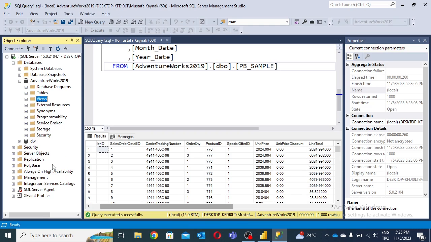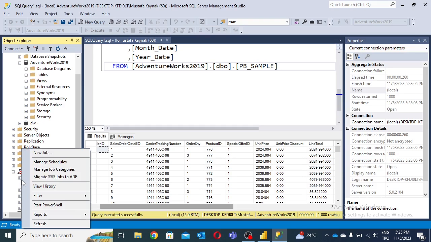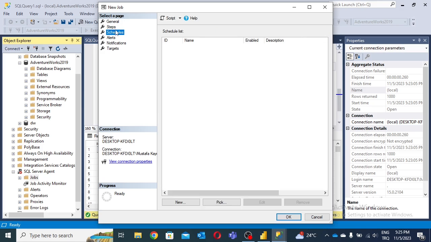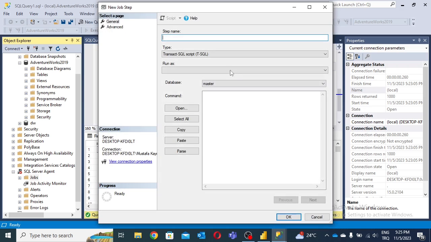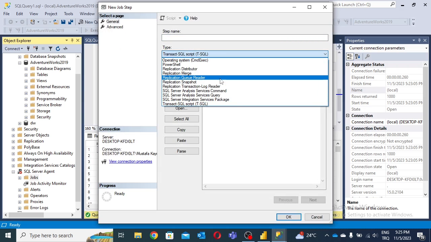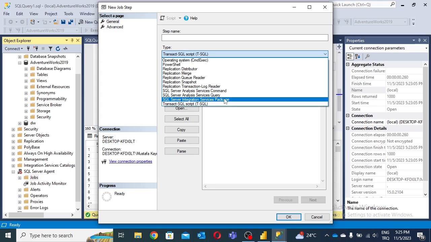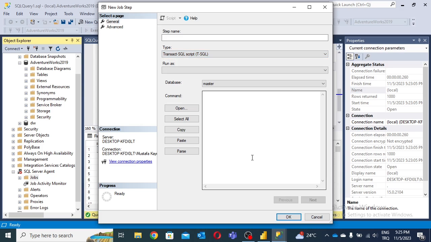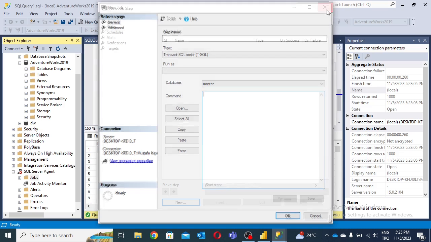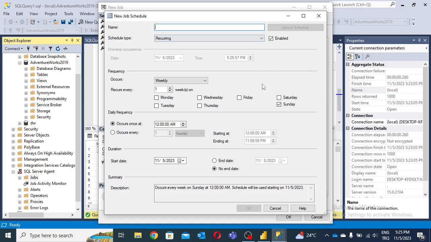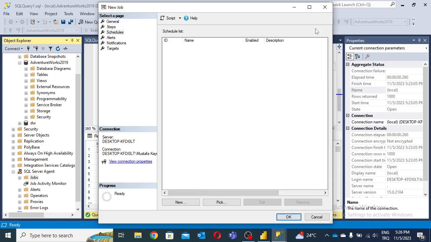Also, you can define here the SQL Server Agent. Here you can define new jobs, steps, schedules, and now you can add new steps. Also, you can select here the type. It will be Transact-SQL script. Also, if you use Analysis Services, you can select an Analysis Services command. That's optional. You can change the kind and write the query. Also you can schedule jobs based on time. That's optional. You can choose Monday, Tuesday. Also you can define the date and time. That's optional.